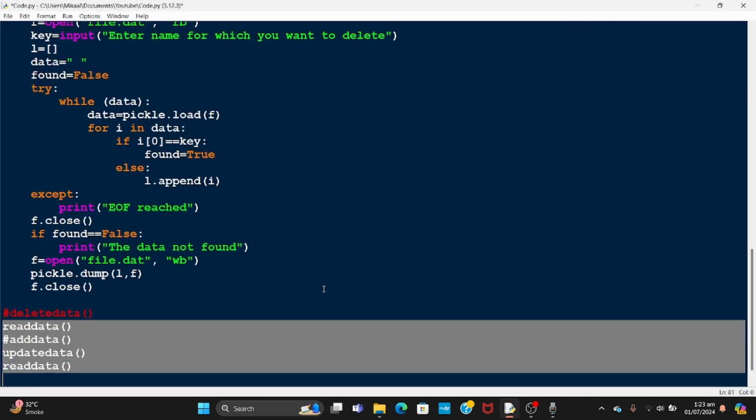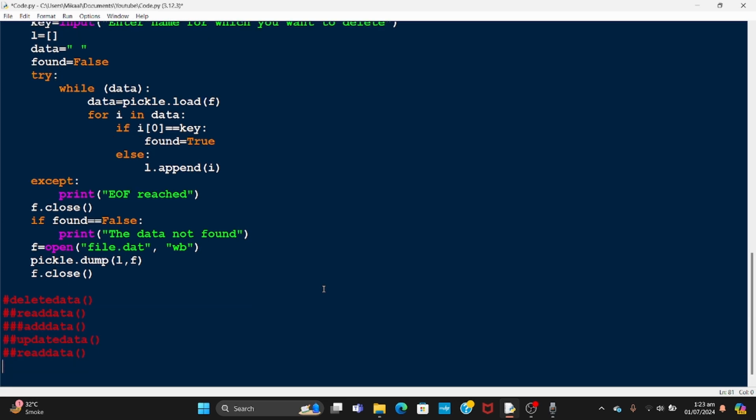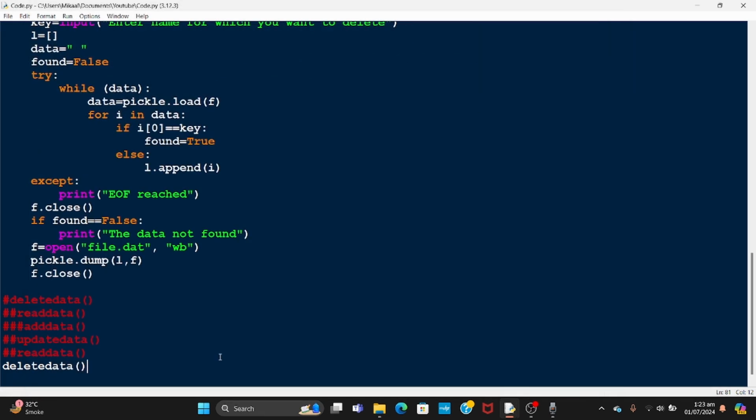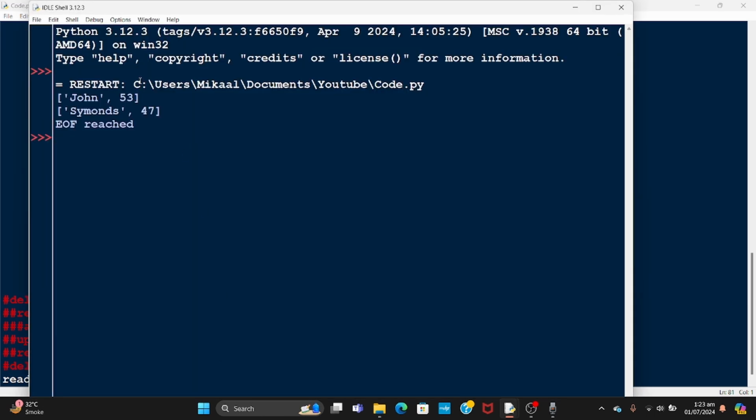Let me comment all these and then I use the delete data. Simon is the one. I unfortunately didn't run the read data function, so I just have to read the data. Let me comment this and you can see that Simon is no more in the data.